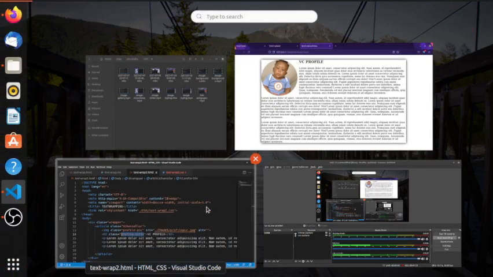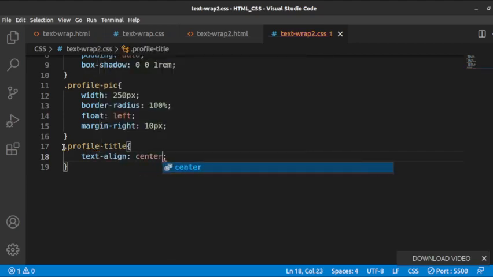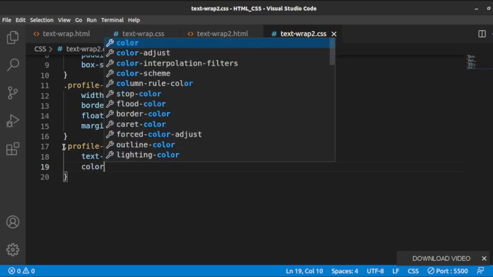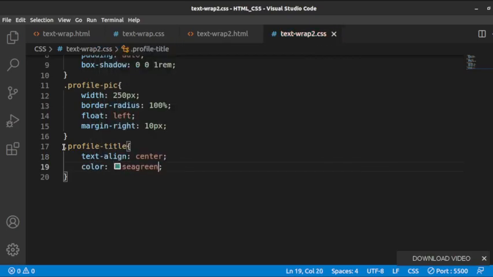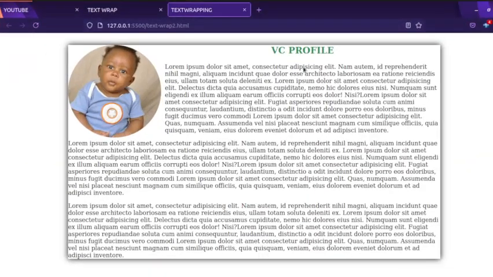It was article title, profile-title, with a dot. We can say text-align center. We can say color, say green. When you go back, we see the VC's profile there.